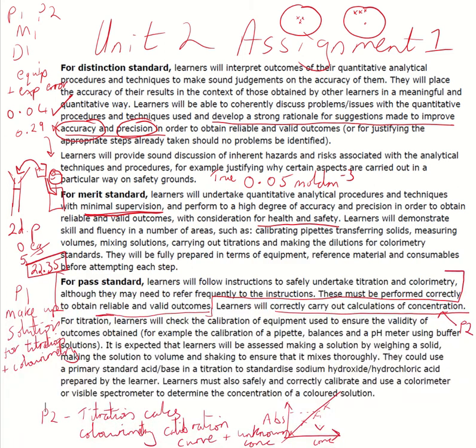For colorimetry, it could be something like when you had the little glass cuvette, have you smeared your fingerprints all over it? If you've got fingerprint smears on there, that will stop the light going through and you would get an incorrect reading. So you've got to make sure to hold it on the side where the light is not passing through, and you could use a cloth to wipe the glass clean as well. So for distinction, you're looking at a few for both the titration and the colorimetry to try and improve it.